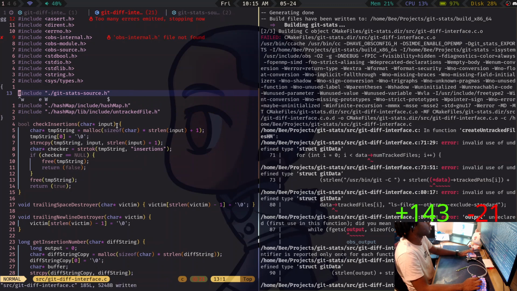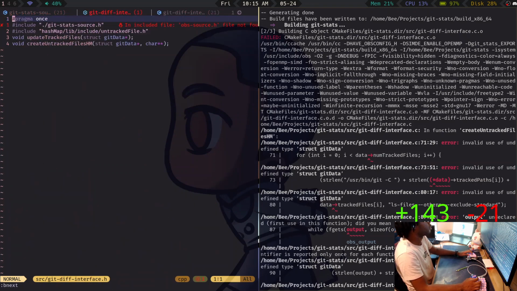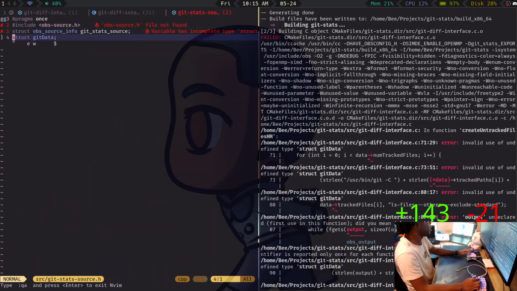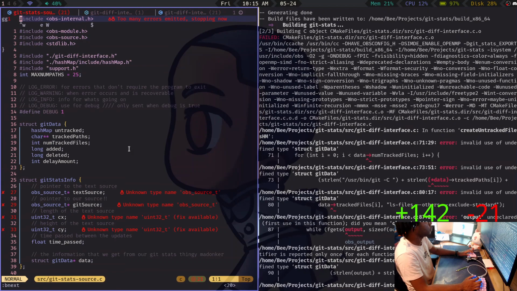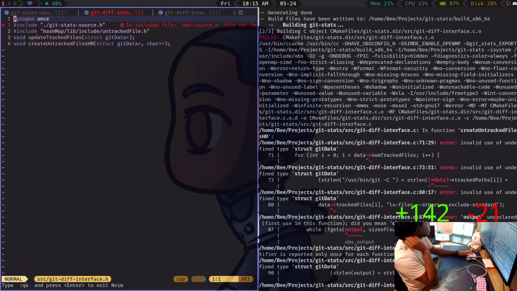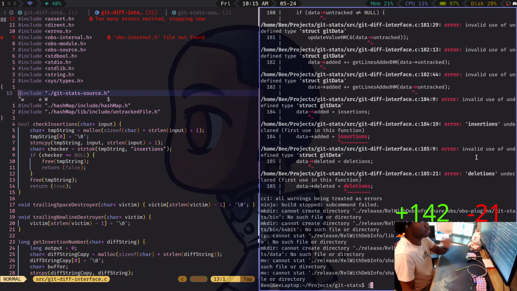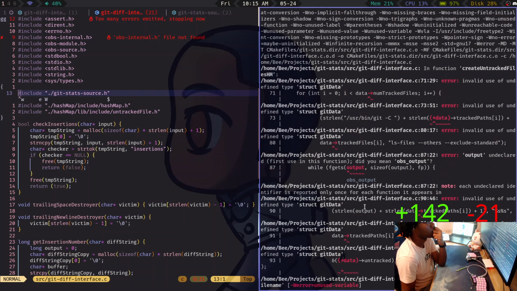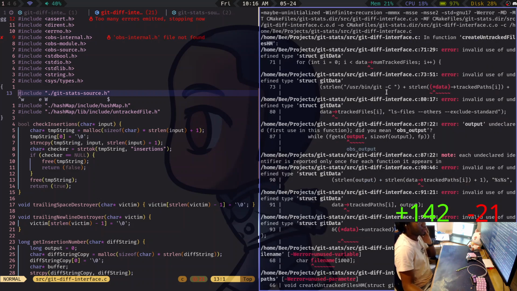I kind of don't understand this, because the structure is initialized here. Feel like I'm missing something easy.